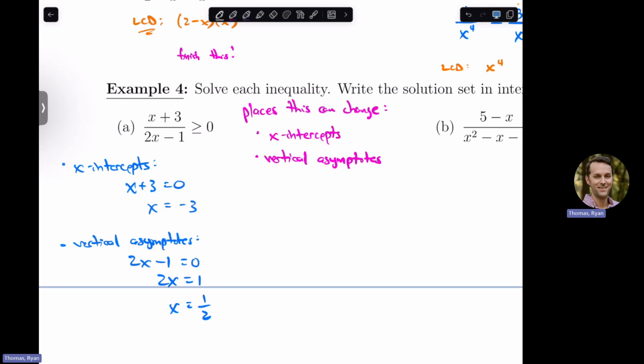Which means there are 3 intervals. The stuff before -3, the stuff between -3 and 1/2, and the stuff after 1/2 that we need to make a decision about, right? So all that we do is test this inequality on those intervals. Now you can do that numerically, right? You can plug in a value and see what happens and decide, is it positive or negative? Is the inequality true or false there? So I could plug in like -5 and 0 and 2 and check the inequality that way.